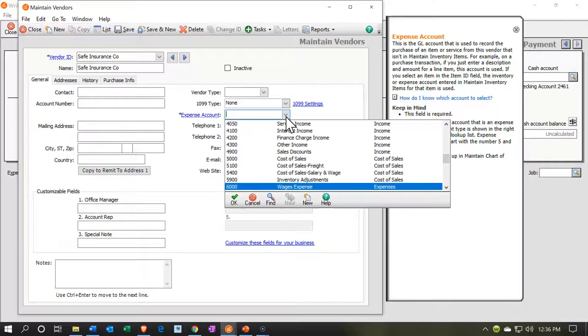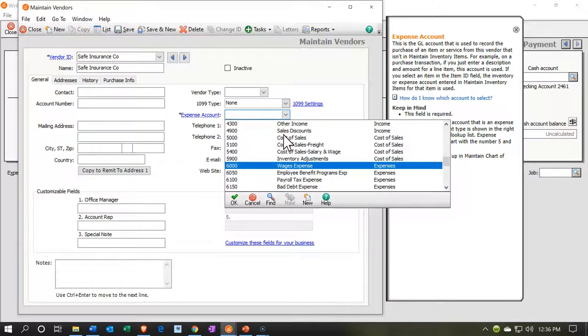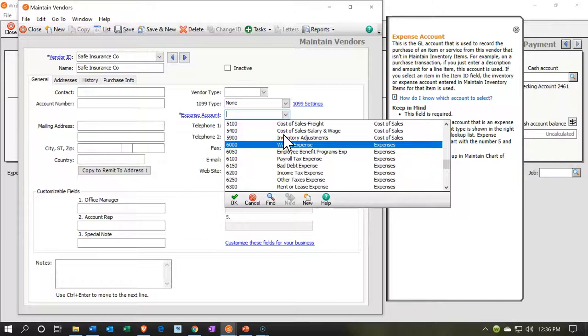Now note, whenever we go to this one, you would think it would be insurance expense, right? Down here, insurance expense. But when we write it to Safe Insurance, the question is whether we want to put it as an expense or as an asset. Typically, insurance is the classic example of something that's a prepaid amount, because whenever we pay for insurance, we pay for it before we get the coverage. So generally we'd want to put it into prepaid insurance instead of insurance expense. Then at the end of the period, at the end of the month or year, we would do the adjusting entry, taking the amount out of the prepaid insurance for the amount that had been consumed and expensing it at that time.